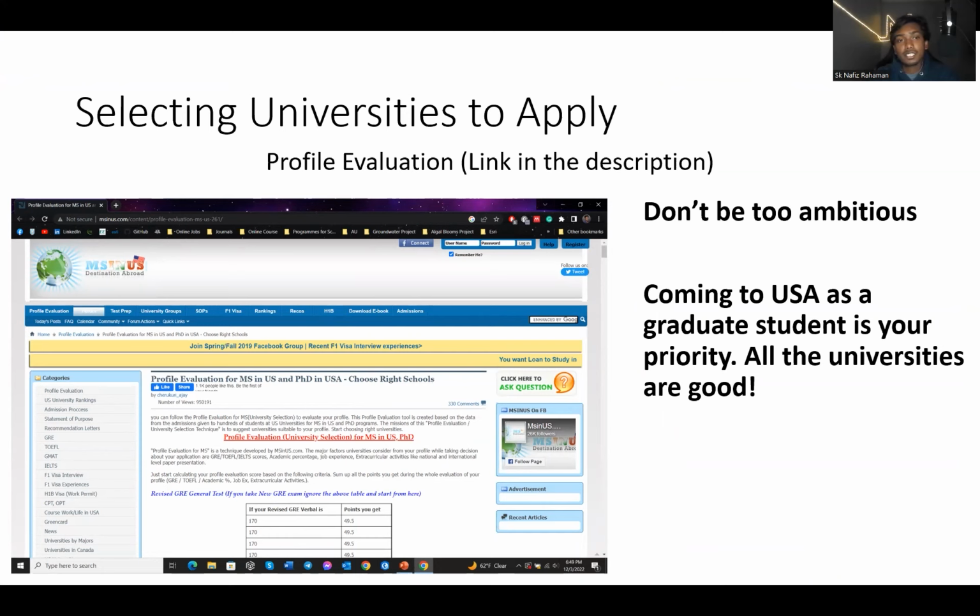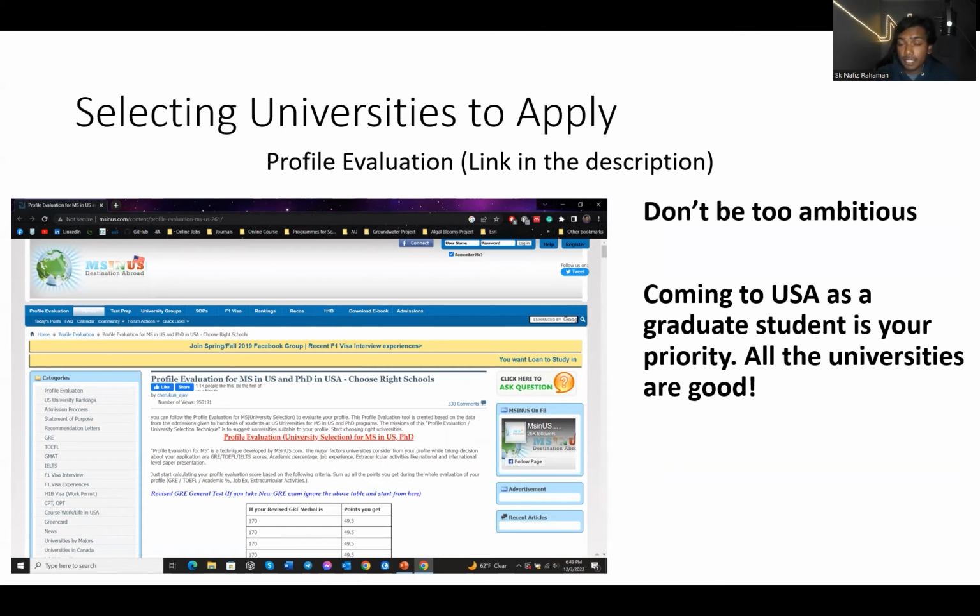Even if the university is not in the QS world ranking or the world university ranking, it doesn't matter actually. If you get a fully funded teaching assistantship or research assistantship, you'll definitely want to come to the United States for a master's. So my suggestion is not to be too ambitious and apply for only high ranked universities.